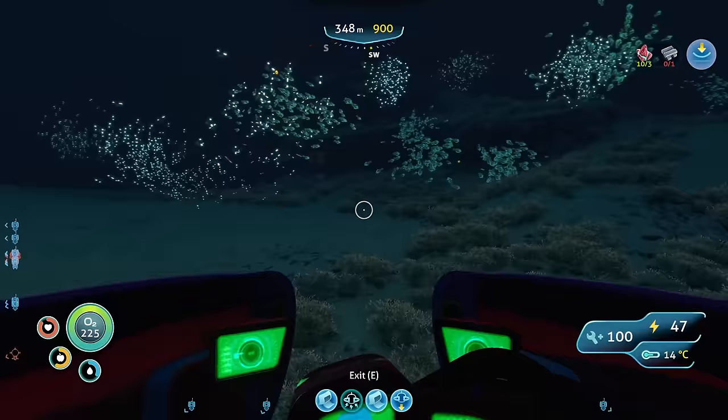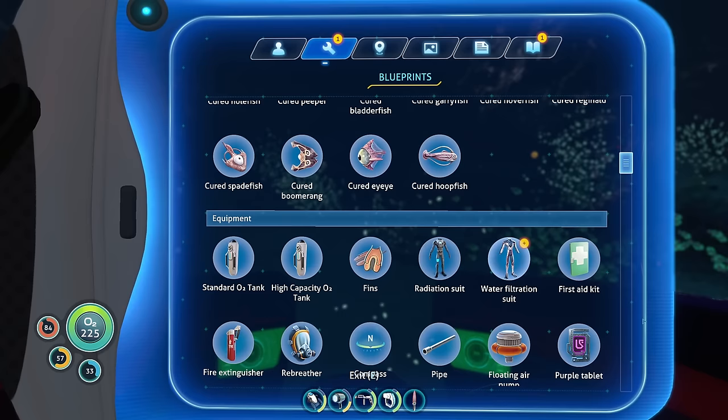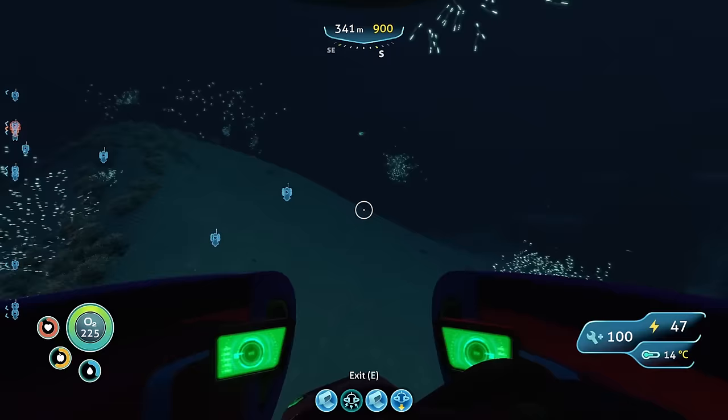Time to check blueprints. What do we get? I think it was a water filtration suit, so it probably hydrates us while we move. Ah, water filtration suit. Reclaims moisture from the body and provides clean, drinkable water. Requires synthetic fibers, aerogel, and copper wire. Yes, we can make all of those. I'll worry about that later. Now we're going to get away from the nasty thing that wants to eat us.